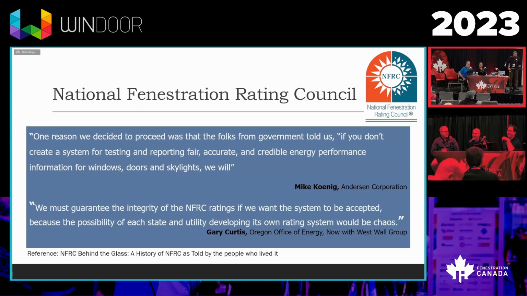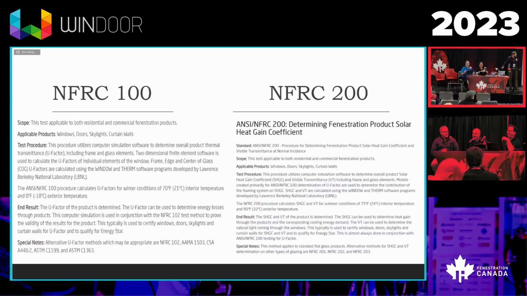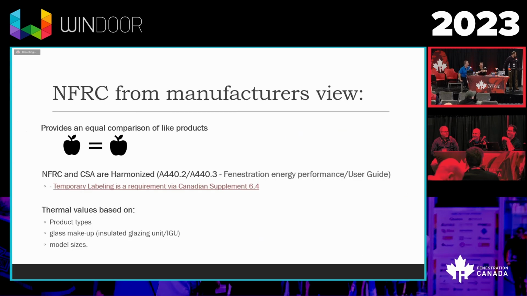The government was like, if you don't do this, we're going to do it. And so yeah, I know those guys. So you throw out what we have as an apples to apples comparison to like products. How do you encourage an industry to move forward with metrics that change on every job? You couldn't. It's impossible. It speaks to the issue that we have with the metrics from other parts of the world compared to ours. So as Jeff said, they're harmonized.